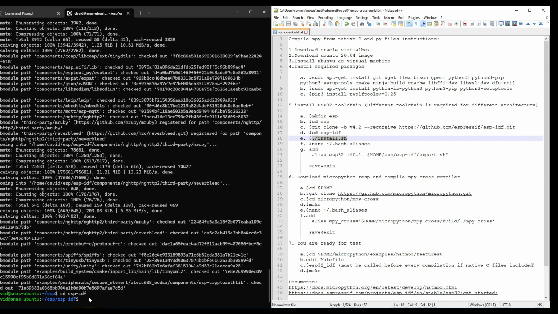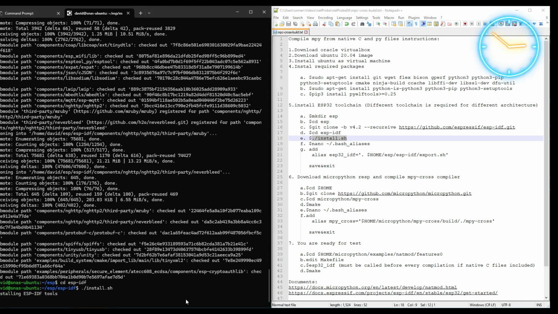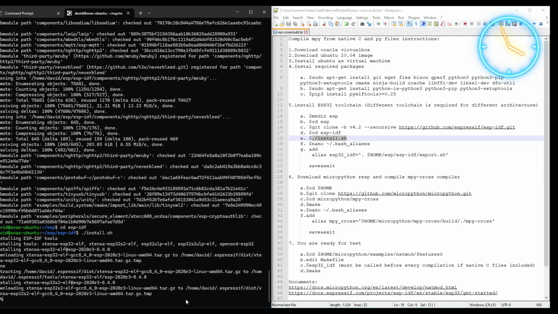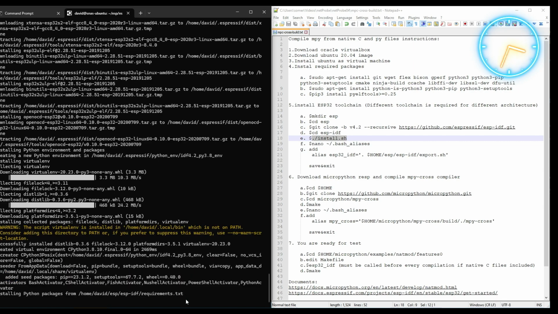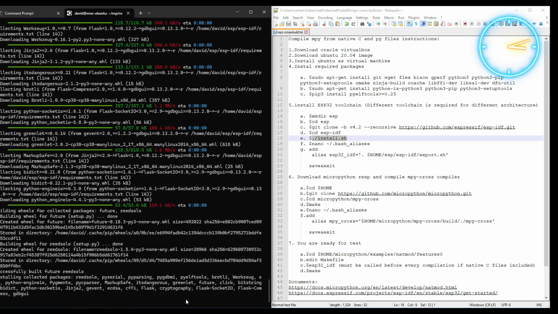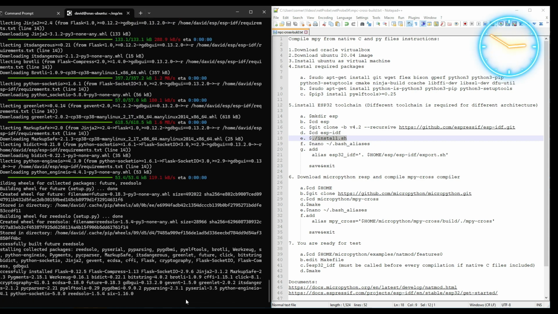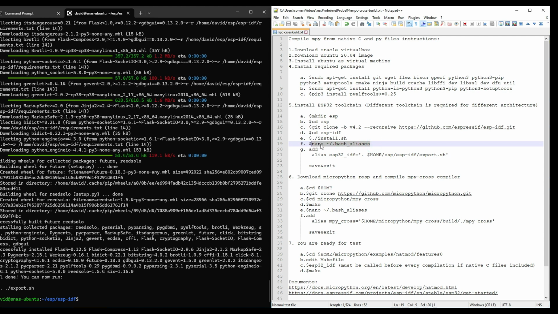Now we do step 5E. I just set up an alias for the environment. I'll use nano for that.